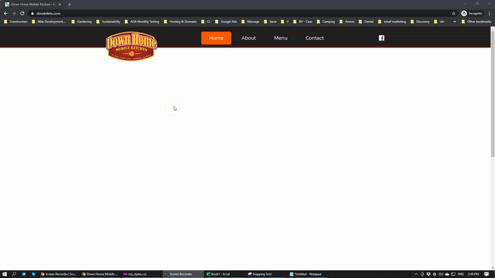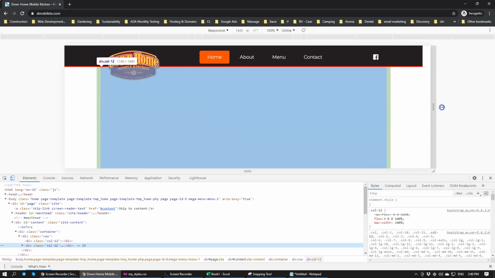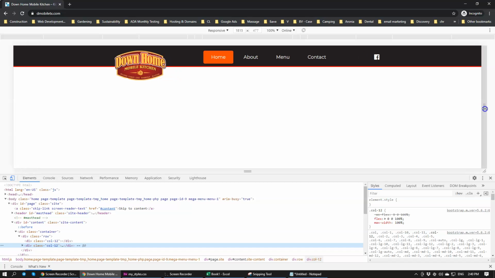Okay, so it didn't really take us too long, and we finally put together a menu that I really wanted, and I really like how it looks. Together we're going to go through the steps that we took to achieve this menu. This menu is mobile friendly. I'm going to inspect it and we'll see how it responds to different screen sizes.